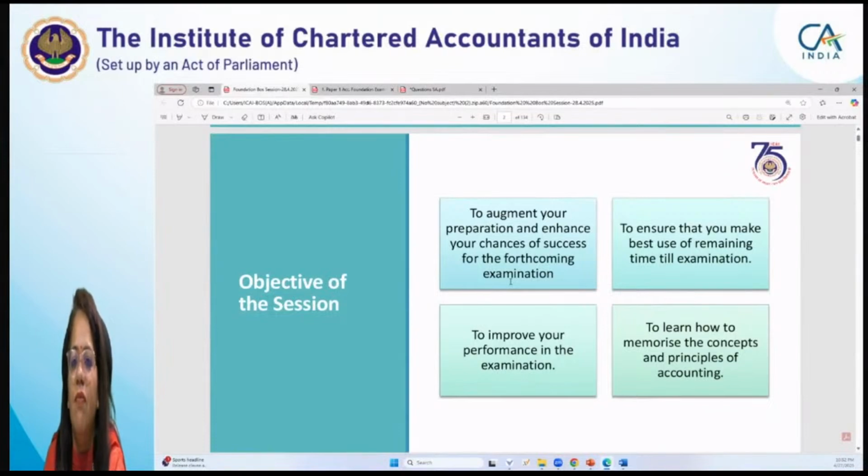Then we have bank reconciliation statement. Bank reconciliation statement covers, not bank reconciliation, it's bills of exchange. Sorry, a bill of exchange is a type of promissory note, a note which will help you. We have three parties in the bills of exchange. How to create a bill, what entry, how to journalize this and post it in the books of account, and when the bill is dishonored, what should be the treatment.